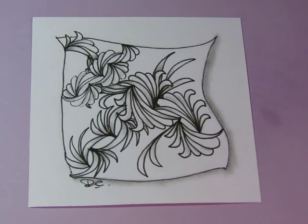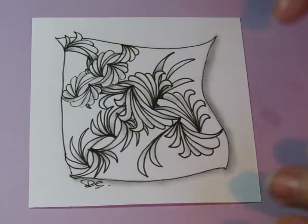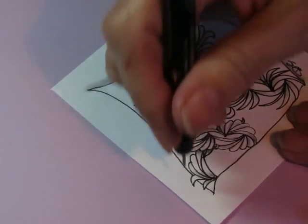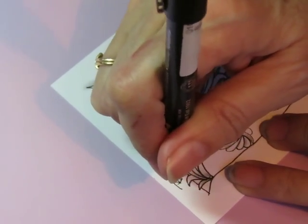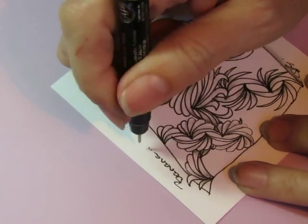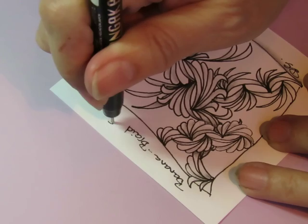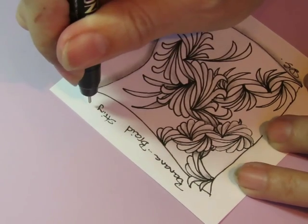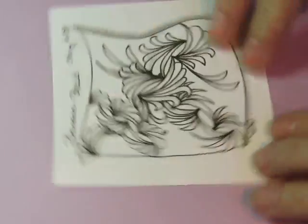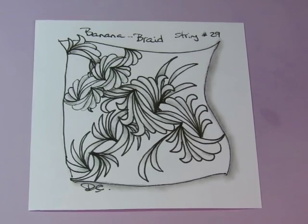That was pretty simple. Banana braid was fun to do. I think I would like to experiment with that a little bit more, but in my bigger journal where I can just spread out. I need to write what it is. This is B-A-N-A-N-A B-R-A-I-D, and this is string number 29. Okay, banana braid on string number 29.